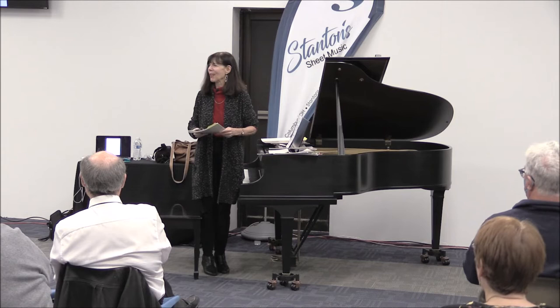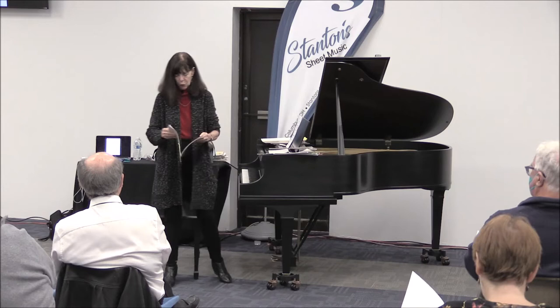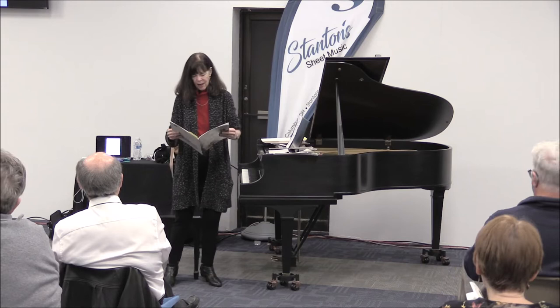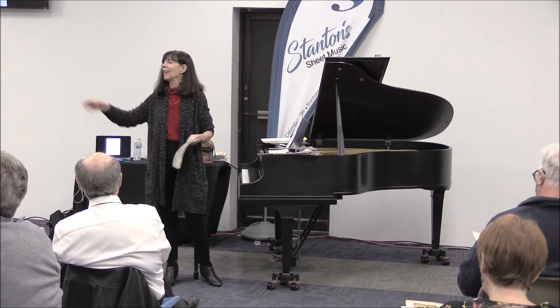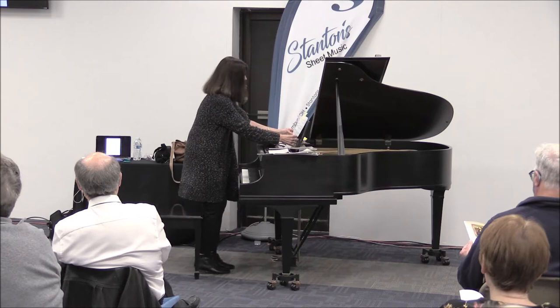This one on your list is The Star. If you would like to see the artwork, turn to page 16. This is a beautiful Degas painting of a ballerina, and he called it The Star. So I was trying to do something that sounded very much like French and ballet, and here is The Star.